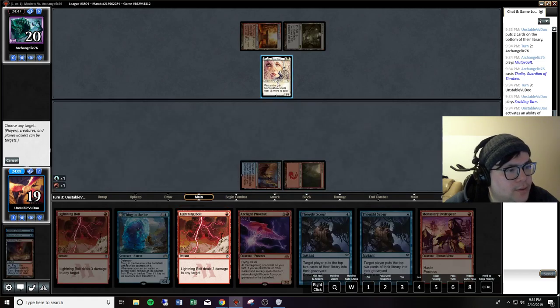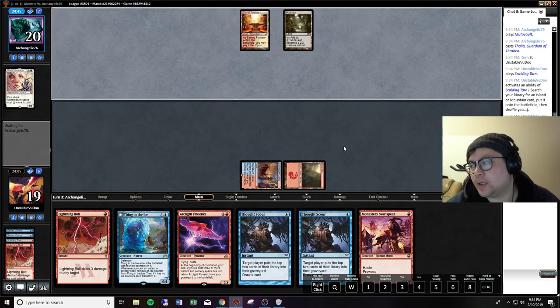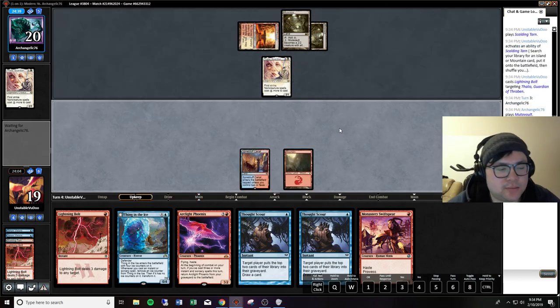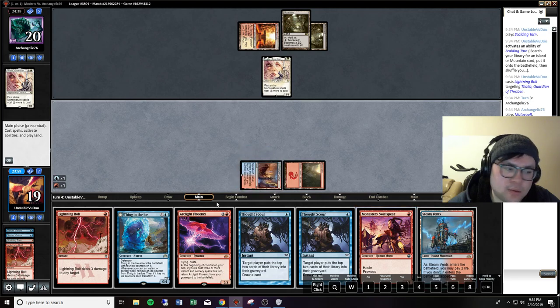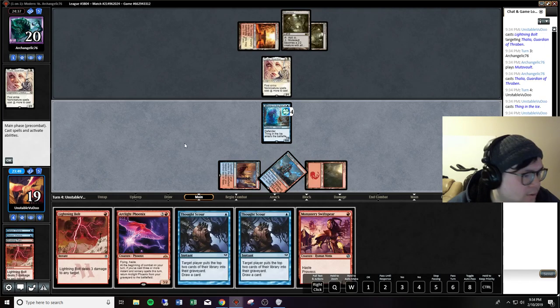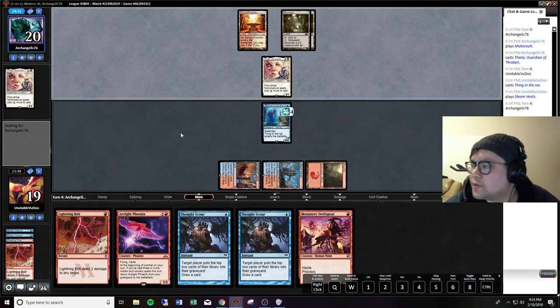I think I want to just get rid of this Thalia. Yeah, you played that well and definitely sequenced it properly for your storm. They have another one? Oh my gosh. Let's drop the Thing in the Ice and put that in. Is this the human deck? I don't want to be life. I'm just going to pass it to them. We can't cast those other spells other than dropping the Swift Spear.